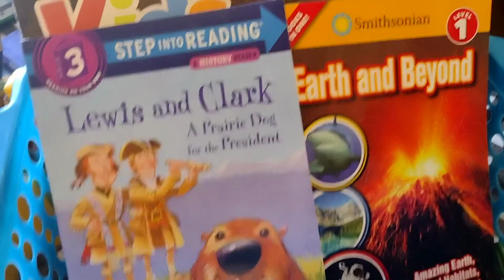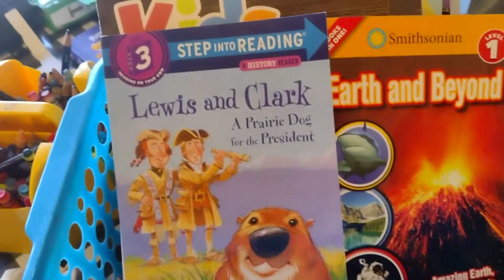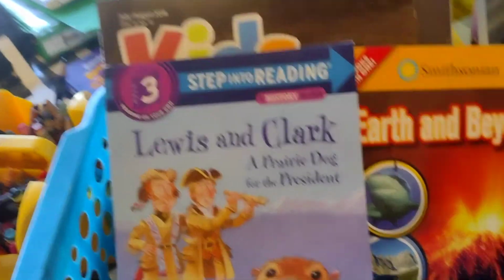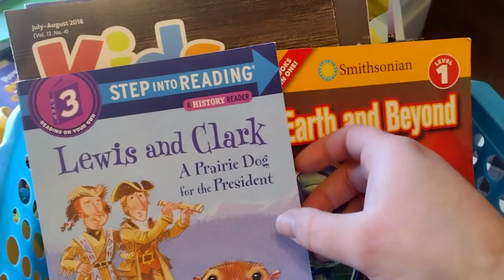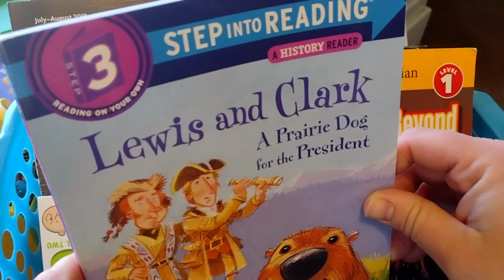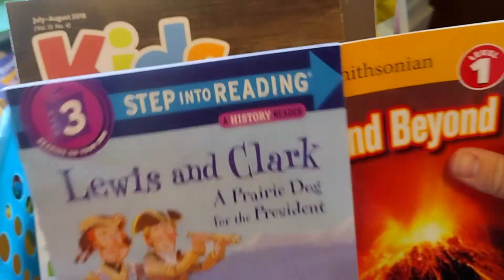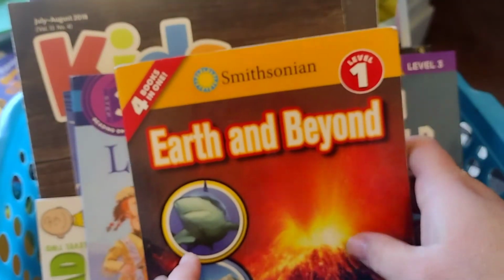Alright, so here's the basket that I use. It's just a little plastic tote. I'm not sure where I found it. But anyways, here are the books that we have in here so far. We've got Lewis and Clark, Prairie Dog for President, and then we've got Earth and Beyond.